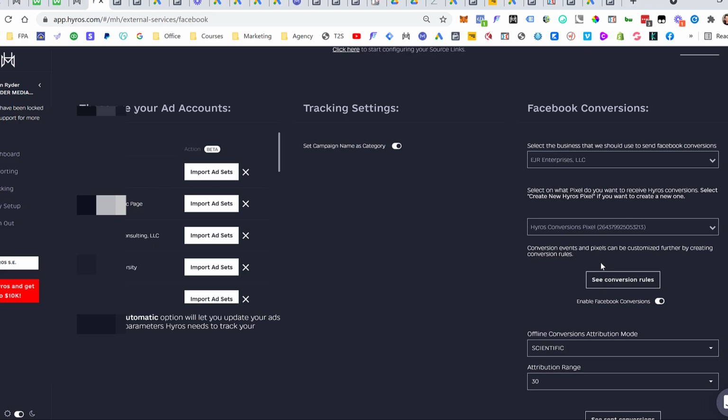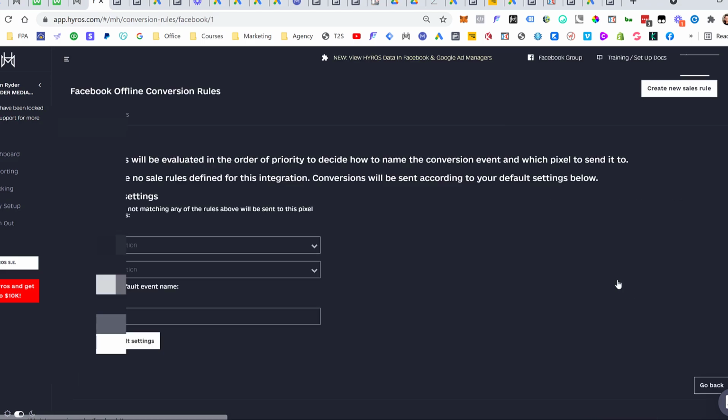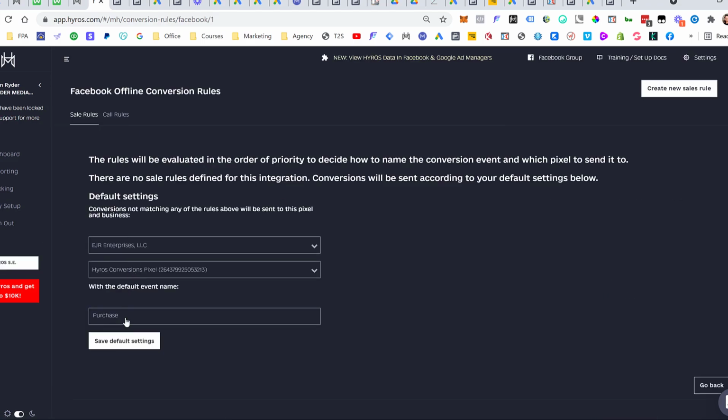So the cool part about this is if you go back to your conversion rules, you can actually now go ahead and use the standard Facebook event for purchase. The standard Facebook event for purchase, as you know, does report dynamic currency values. So if you have multiple products, like in the case of an e-commerce business, you will see all of that the way you would normally expect to do so.